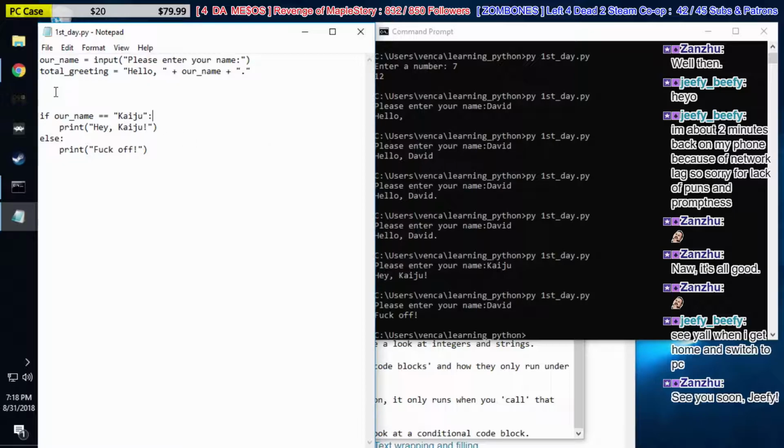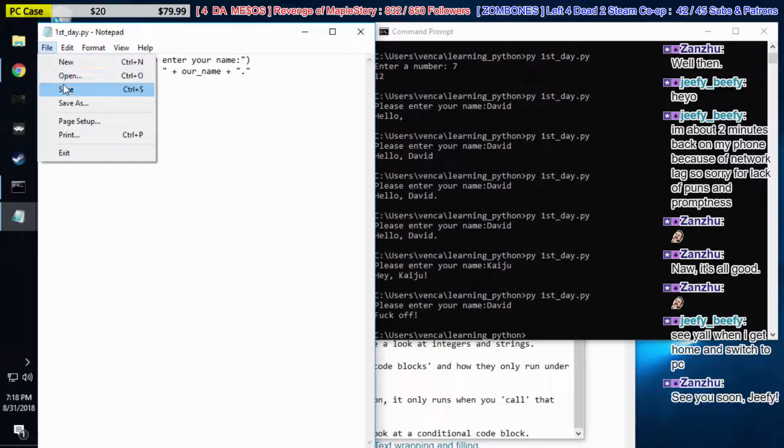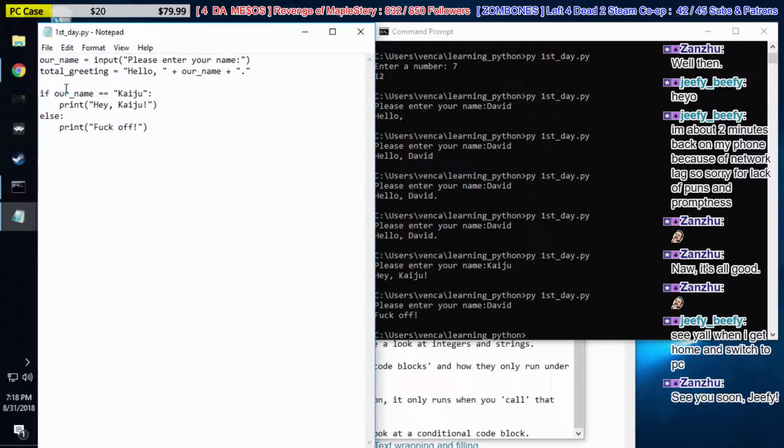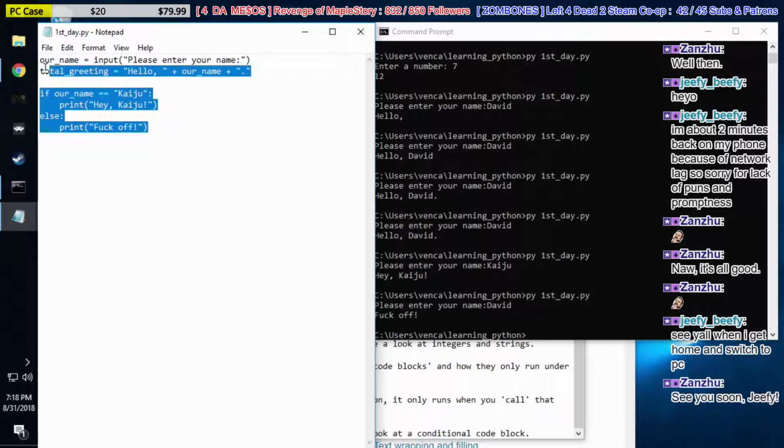We wrote a function earlier. Let's save this. I'm trying to think of a cool piece of code to write, but it's not overly complex. I don't want to get into too much. Okay, here's what we'll do. Let's make a simple RPG. You like RPGs, right, Kaiju? I love RPGs. Let's do it. Maybe we can do it in just a few lines. So let's delete all this code. It's real nice, but we're going to delete it anyway.